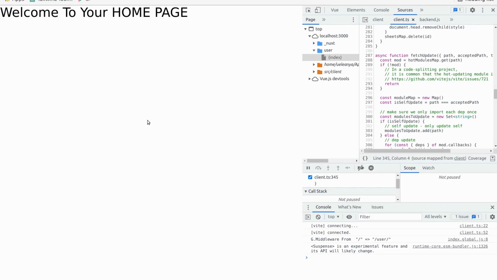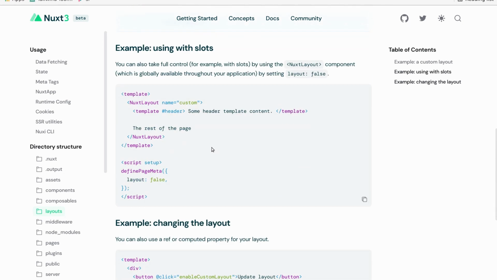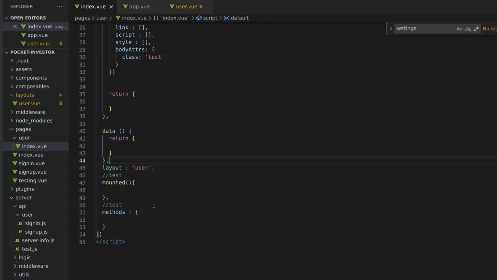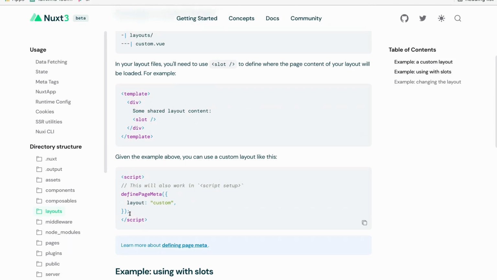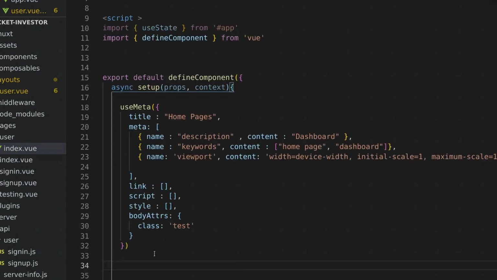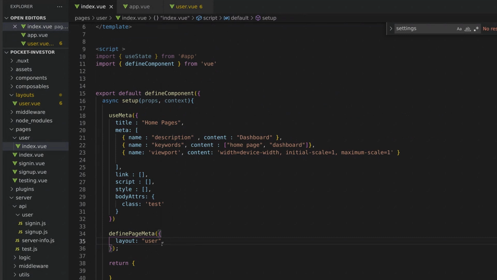And if I refresh, that didn't seem to work. All right, so the only other thing I'm going to try, I'll look at the documentation again. So let's see. I have it like this. So maybe if I try to copy this verbatim and then paste it and then take this out and paste that. And lastly, to update this to user. Fingers crossed. Hopefully this will work.